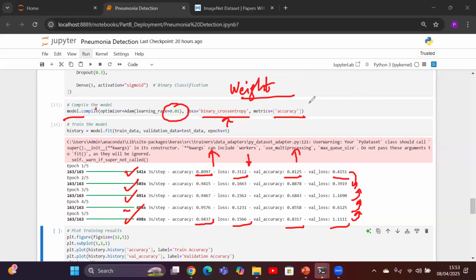Basically, the training happens in cycles, which we call epochs. As I mentioned, we have given 5 epochs. These are nothing but cycles. In each and every epoch, the model processes the data and updates its weights using an optimizer. We have given an optimizer called Adam. If not Adam, you have others like SGD, stochastic gradient descent. There are so many other optimizers. You can use anything. Again, that's trial and error only.